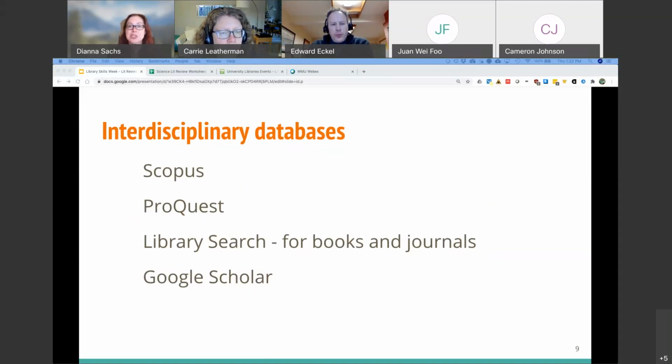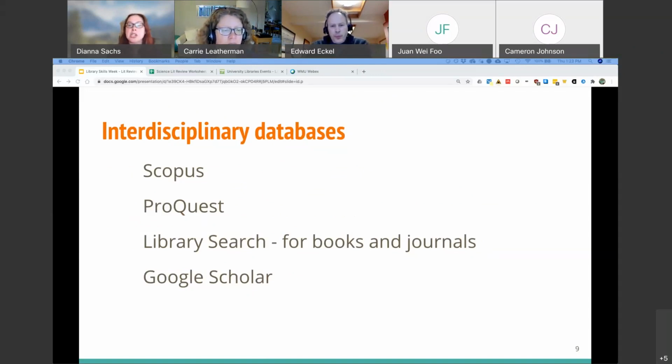The main search bar on the WMU Library's website searches across many, many different databases across disciplines. Similarly to Google Scholar. If you use Google Scholar, that searches across many different academic disciplines.